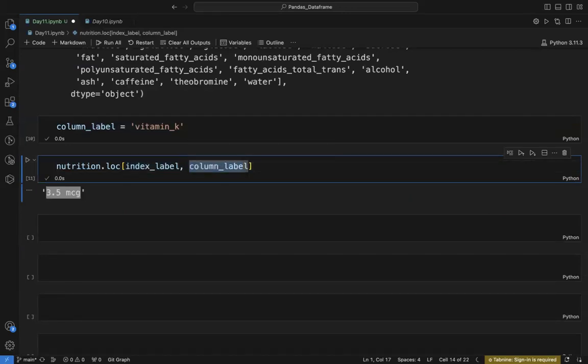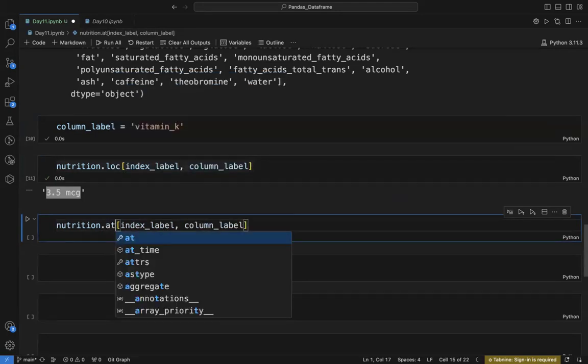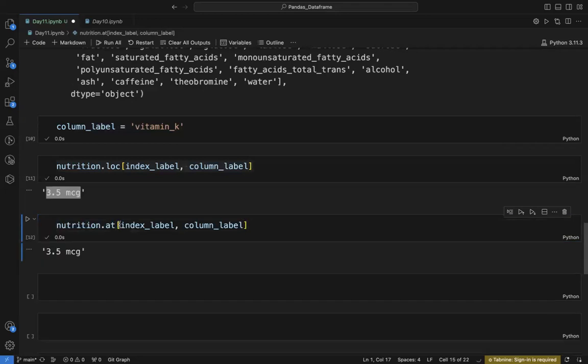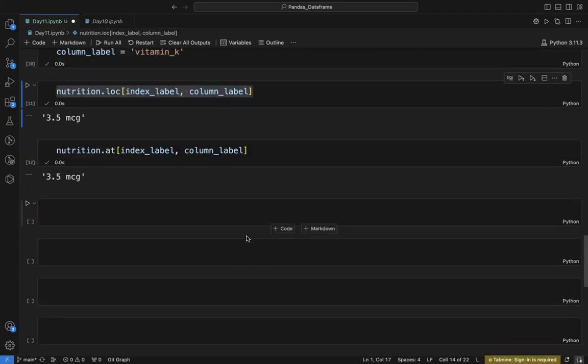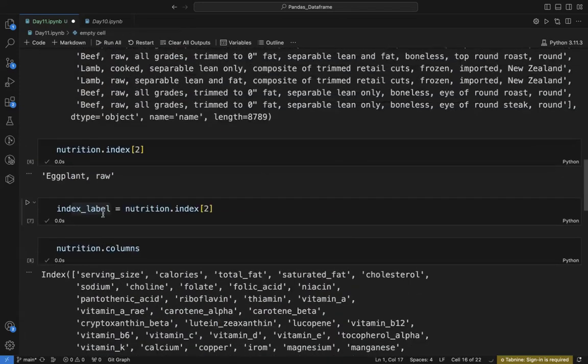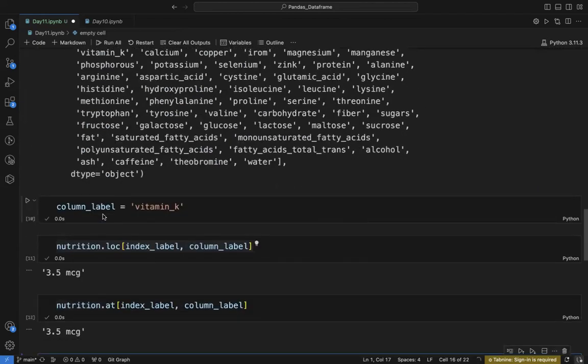Now I can use the same .at for single value extraction, and I will get the same result, because we have already studied this. So I'm getting the same thing. Fine, so this is one approach to access. Let me clarify this one thing.